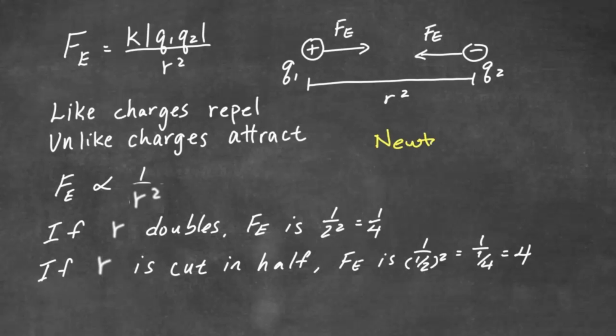Now we're going to take a look at how Newton's third law applies to these force interactions between the two charges. Newton's third law tells us that for every action force, there's an equal and opposite reaction force. So in the case of charges, Q1 is pulling on Q2 with the same amount of force that Q2 is pulling on Q1, regardless of whether one charge is greater than the other. As long as they are interacting with each other, they will have the same amount of force. However, the force will be in opposite directions.